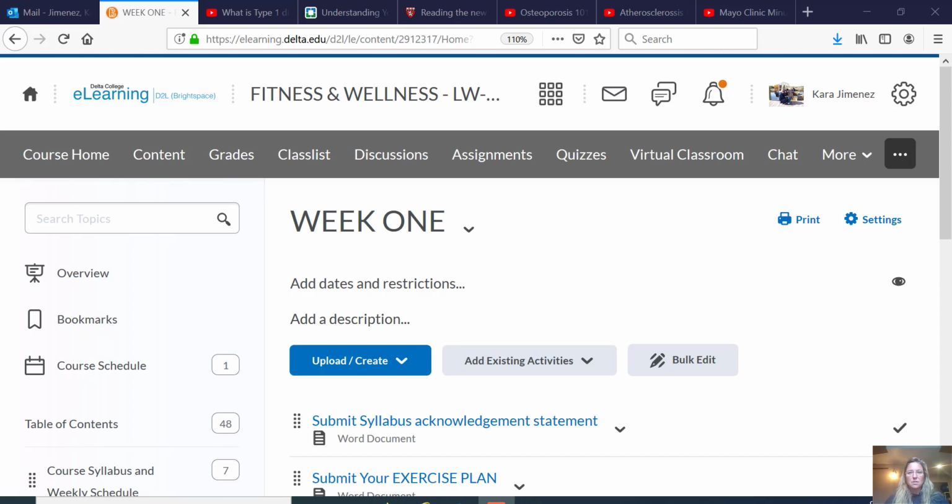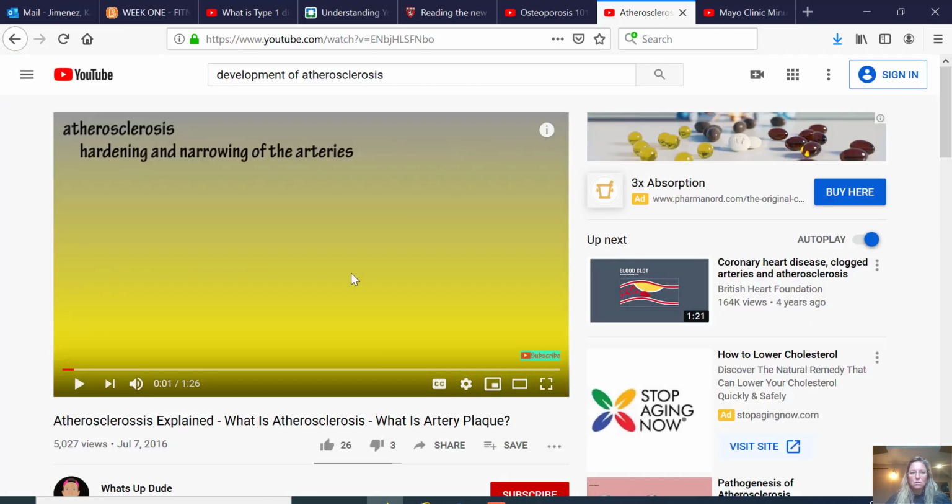The first deals with cardiovascular disease, understanding that that is the leading killer today, and taking a look at things that put us at risk for the development of atherosclerosis. So what I'd like you to do is take a look at this video here that shows you the development of atherosclerosis. What happens is we have this plaque develop on the walls of our arteries. And not only does it occur in the heart, but it can occur in the brain, and in the extremities as well. So here's a short video to walk you through that.